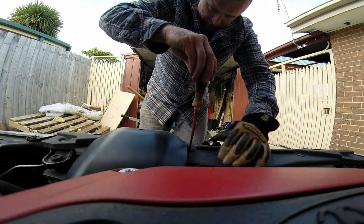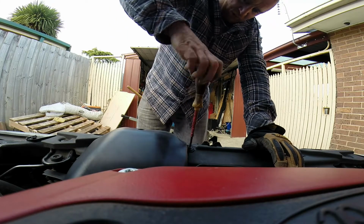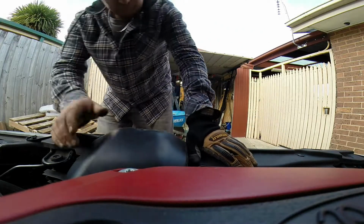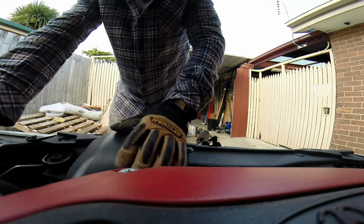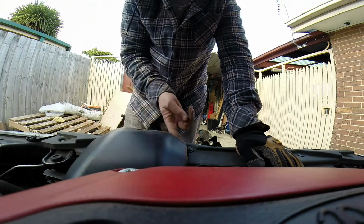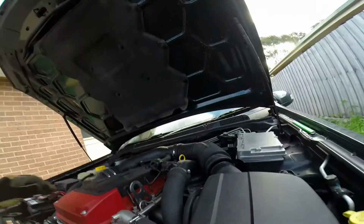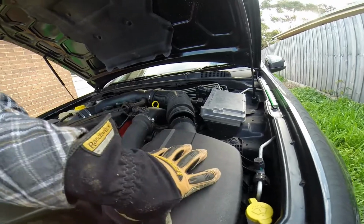Phillips head on that clip, and you can just screw that in. Some of them just push in, like that one. That's pretty snug. Alright, well, I've still got to clean this up actually, so I'll have to pull it all out, give that a touch up, then put it back in, then do the air filter. And don't connect that hose until you've pulled this off, put the filter in, then put that on last.